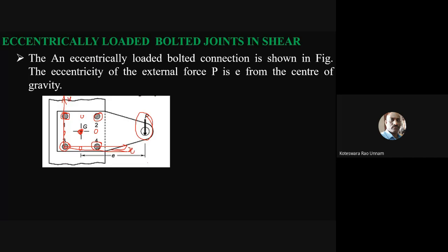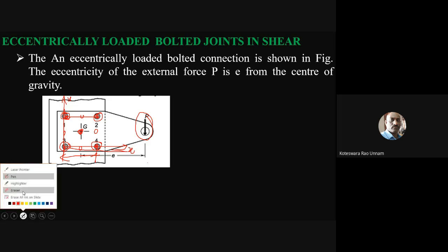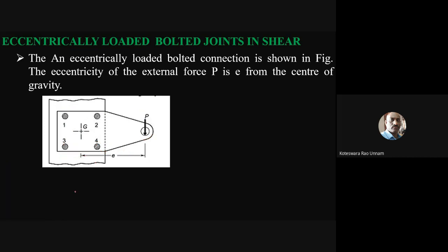Let us say this is my reference position. I'll take this as the x axis and this as the y axis. Then for each bolt I need to identify the x coordinate and the y coordinate. Of course, it is a plane problem, so the z coordinate is not required. You have to find out what is x and what is y. If I know this distance, I can easily find the x coordinate for this and for this also, provided they have given this distance. Since this is an explanation of the procedure for solving the problem, he has not given numerical values, but still in all the problems they'll give those distances.